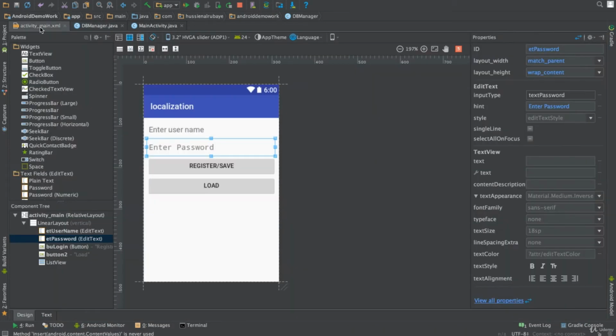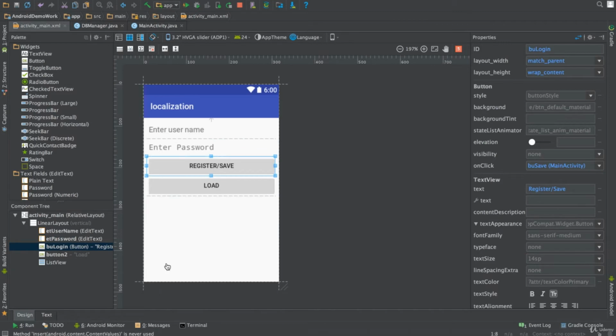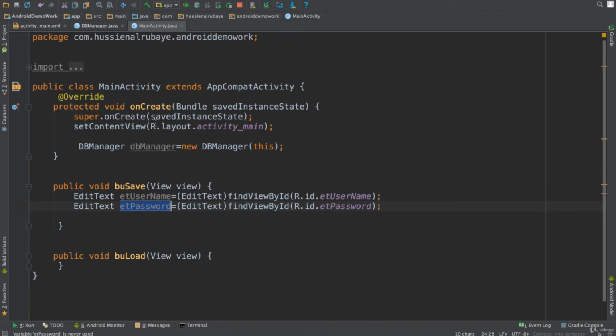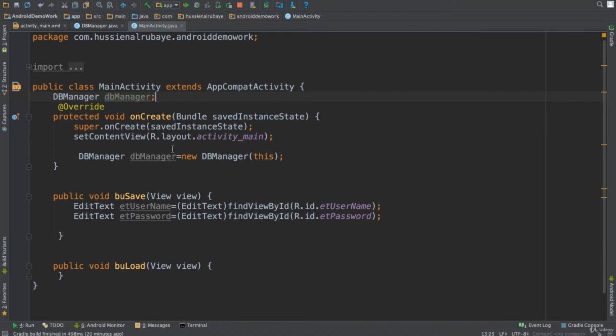Let me go to the main activity. I have these two buttons. When I click add, this data will be added in the database. I already implemented the method for this. So in the main activity, here it is, and this is for the save button. In the save button, I'm taking text 1 and text 2. Just make sure this DB manager is public so I could access it from any place. Here you go, DB manager will be public. I will take this one and initialize DB manager.